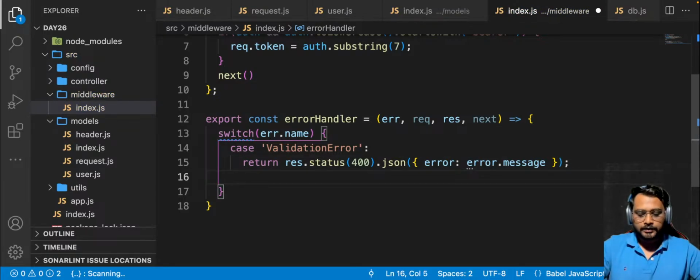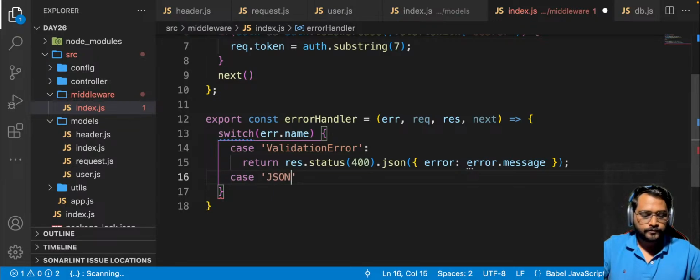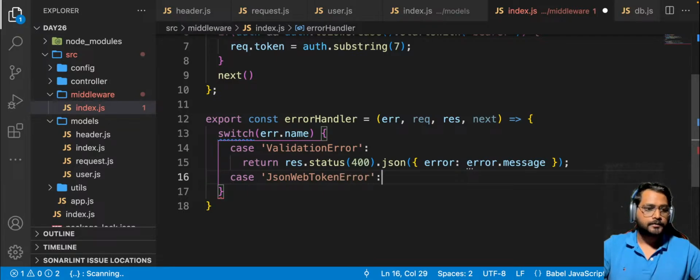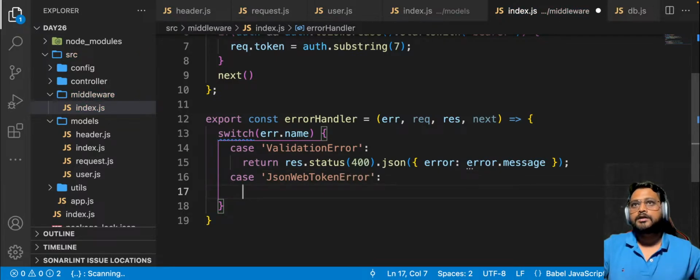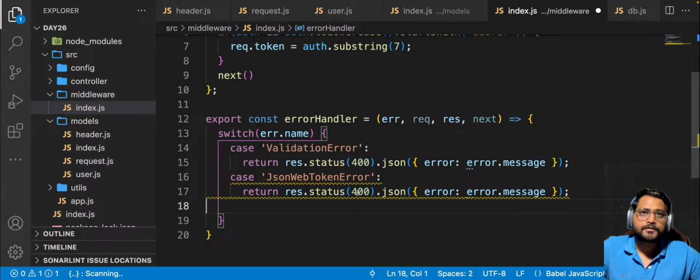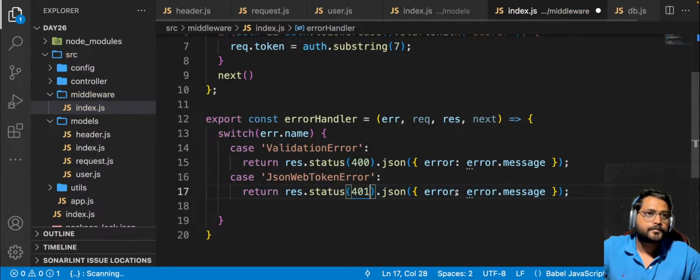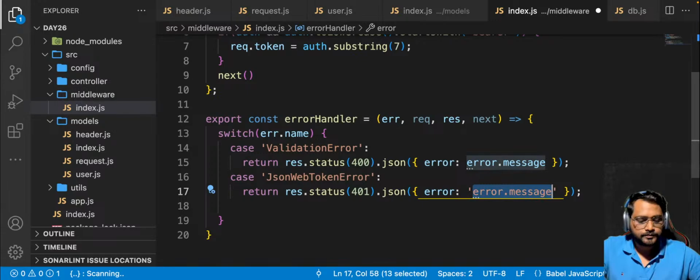If the case is JSON web token error, then we want to return status 401 with invalid token message.